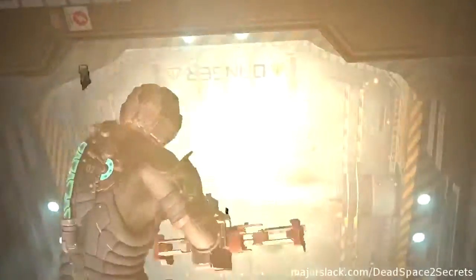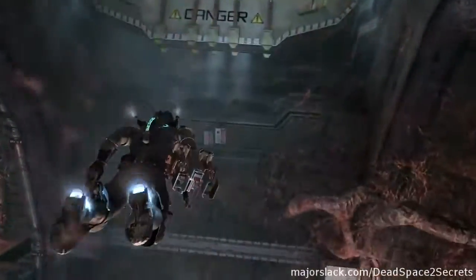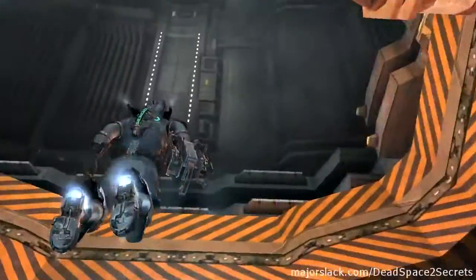Don't bother wasting any ammo setting off the thrust canister. Just grab another one, whip it at the first one you plant, and that's it.